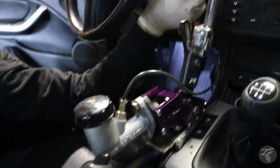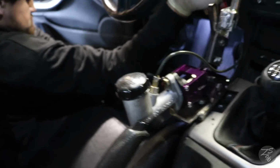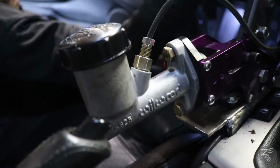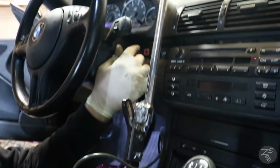All right, next day. It did take a lot longer than we expected, but it's finally done. As you can see here, we got the little breaker bar as a lever, the wheel wood. It's all working perfectly. Thanks to the boy Eli, E.C.Fabz. Hit him up for any welding stuff. He's got you.